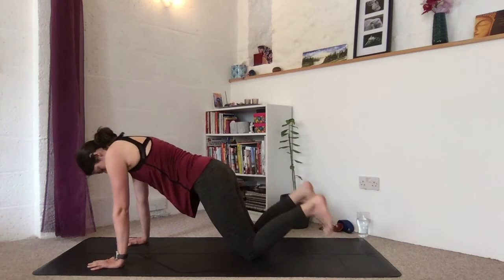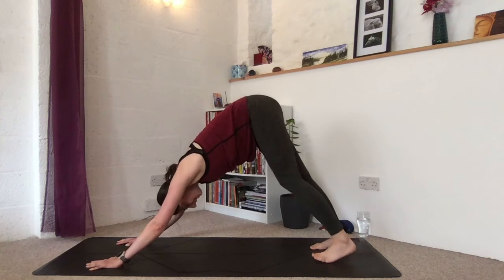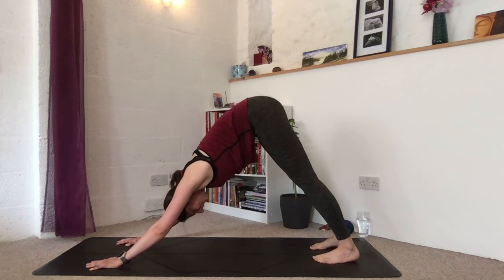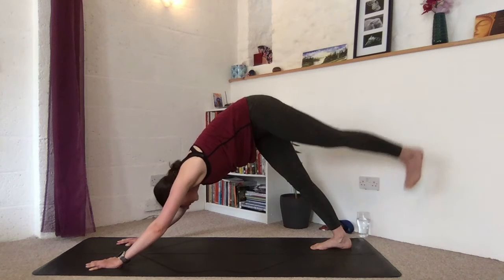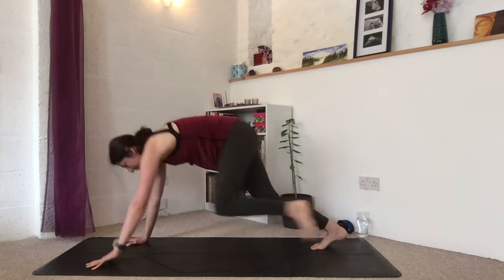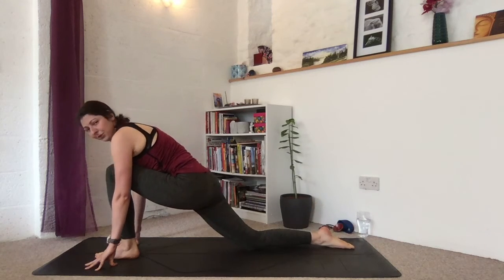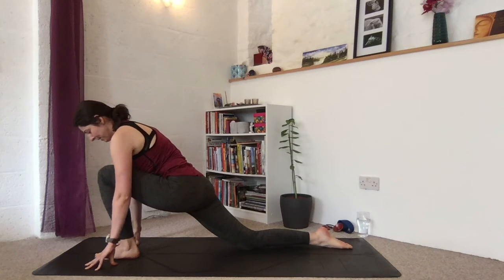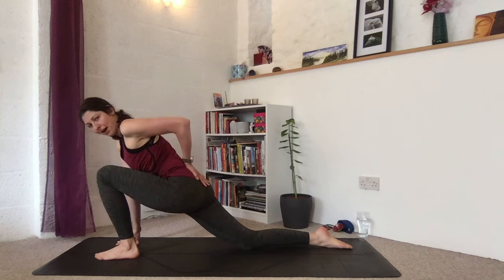All fours. Tuck your toes under, unfold your downward dog. In downward dog, remember your feet are parallel and hip distance apart. No wider. There's no need for that. Inhale, lift your left leg up, straight leg, and sweep it through into runner, but drop the right knee, foot flat, sink your hips. You can even press down with your arm if you like, your palm on your sacrum.